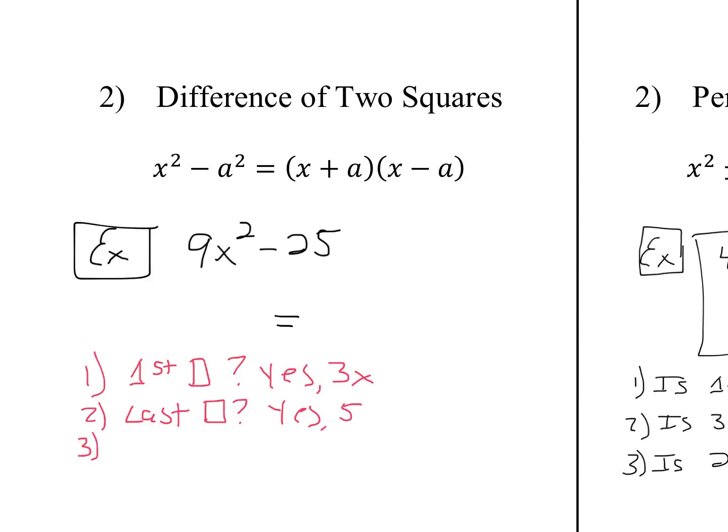The third question for this is much simpler than the trinomial. Is it a difference? I'm going to use the symbol subtract for difference. Yes, it's subtraction. If all those answers are yes, then this factors very simply. It factors into two binomials. You put the square root of the first term, 9x squared, in the first positions of your binomial. It's going to be 3x and 3x. You put the square root of the last term in the second positions of your binomial.